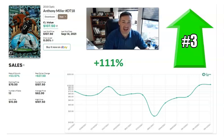Welcome to 3 and Out, where we take a look at the top 3 risers and a punt from the last week in football cards. According to Card Ladder, these are their highest risers and a faller, and then we'll take a look at some players who did well on the actual gridiron and see what, if anything, we should be doing with their cards. So, got a lot of work to do. We'll just get right into it.